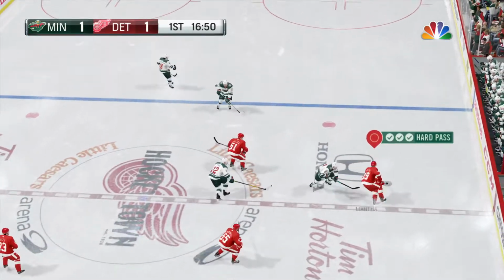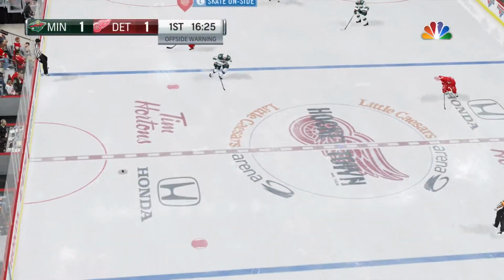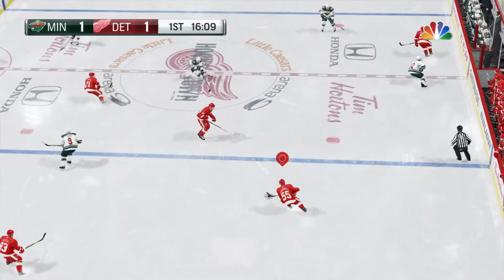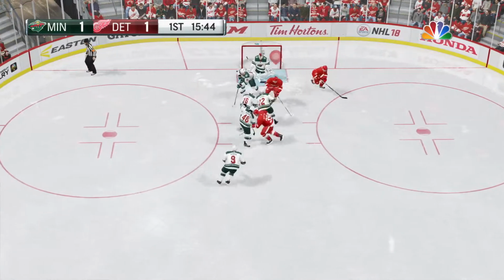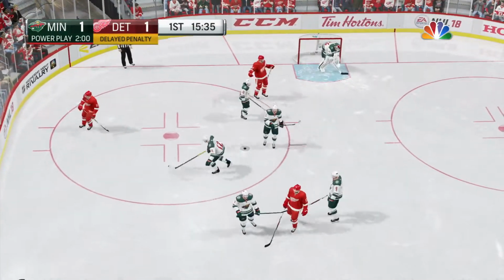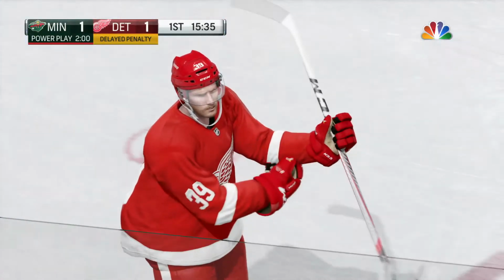The Red Wings win the draw. What's next? Nino Niederreiter, assisted by number 64, Michael Granlund, and by number 46. Puck corralled by Granlund. Looking to Larkin. And possession snapped up by Zucker. Penalty call coming. Watch for his signal here. The Red Wings get 2 minutes for high sticking.